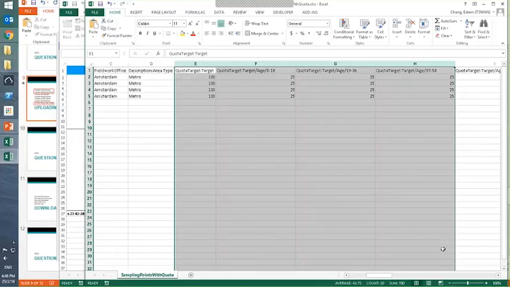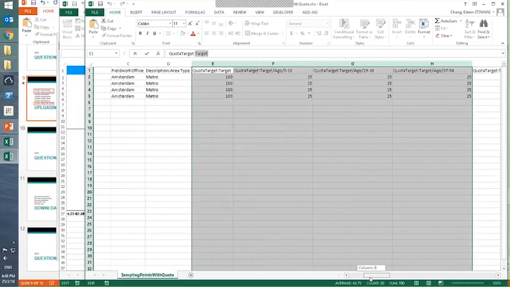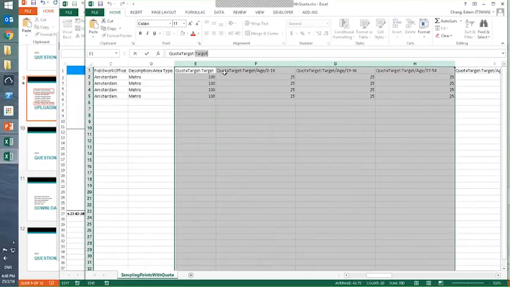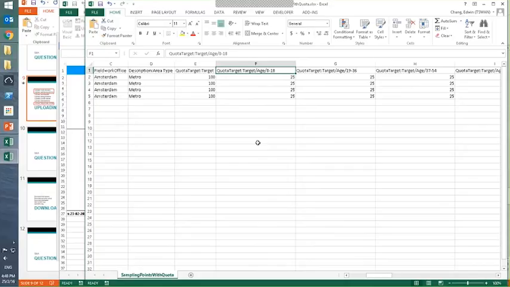You need to follow the syntax. Like, first you need to specify quota target and then colon, and then specify the target. This is the target of the quota frame. And then the next will be the breakdown of your quota frame.